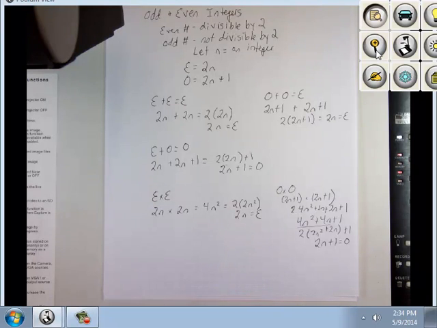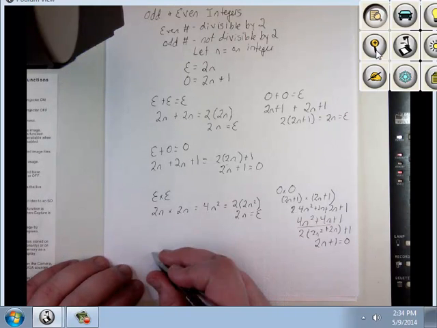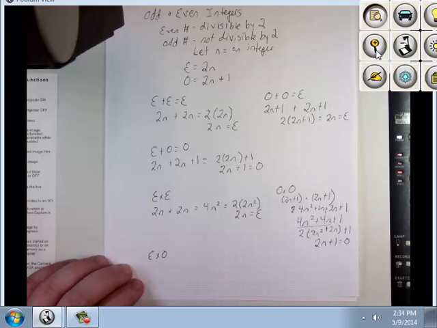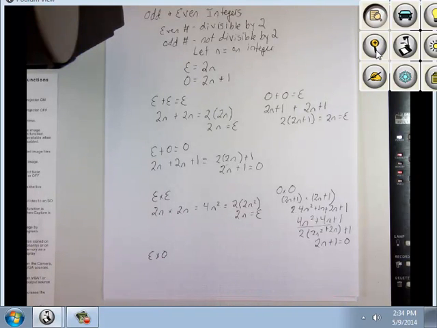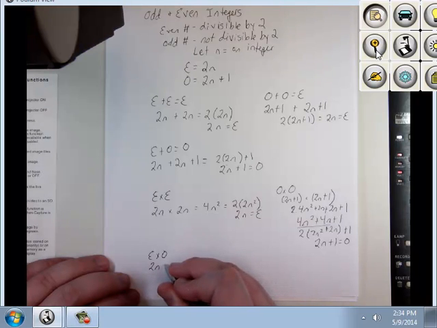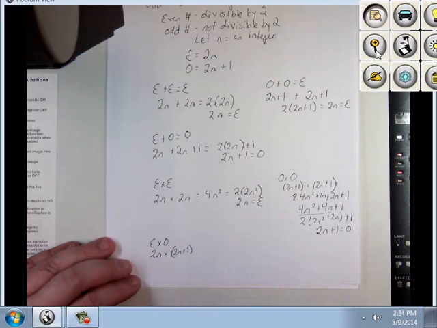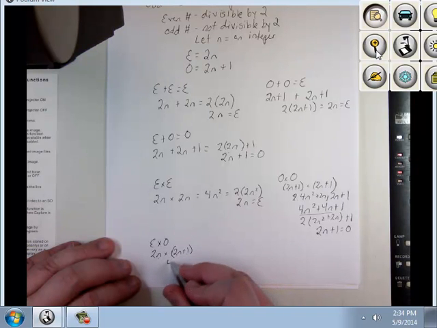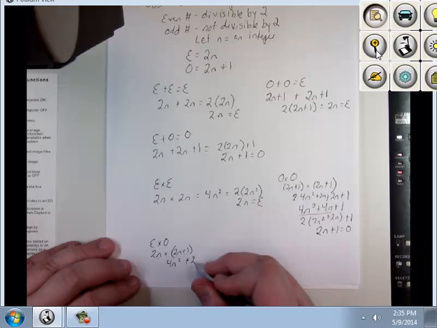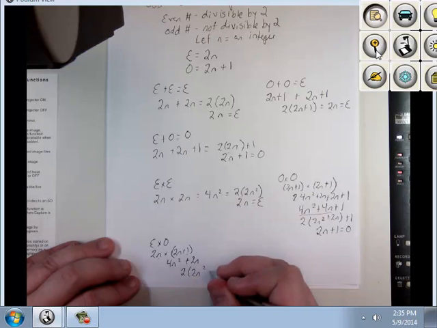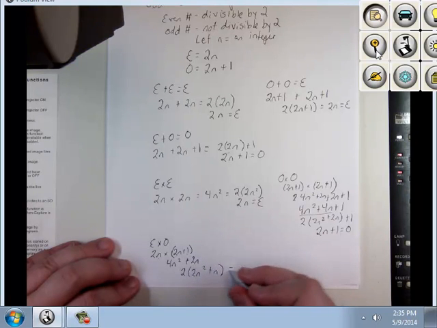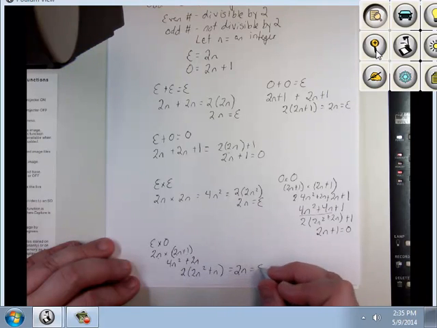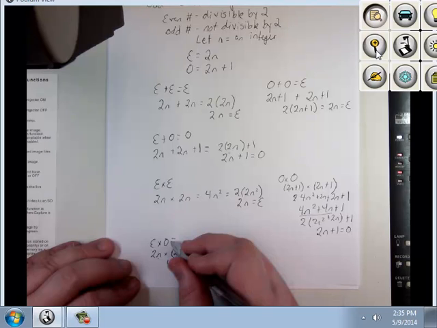Now for the hard one, what about even times odd? Well, let's see. We have 2n times 2n plus 1. Well, same thing as before, I'm going to multiply this by both things in here. I get 4n squared plus 2n. I can pull 2 out of both of those. I have 2 times 2n squared plus n, which will be 2 times some integer, which is even. So even times odd is even, even times even is even, and odd times odd is odd.